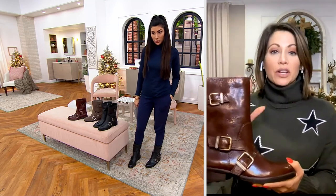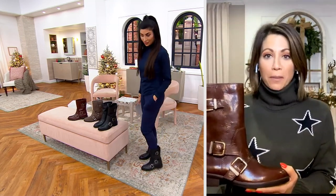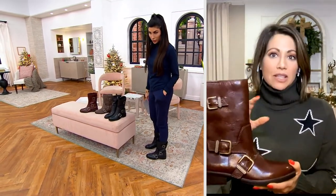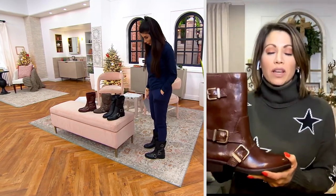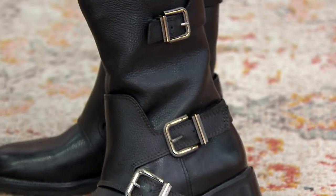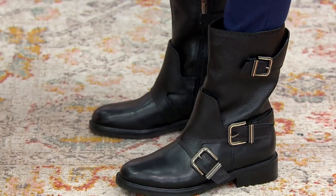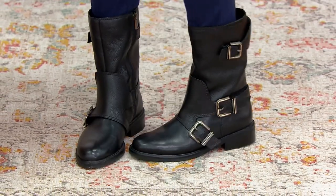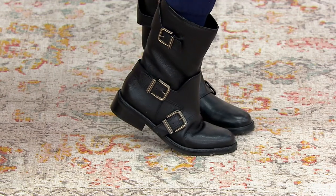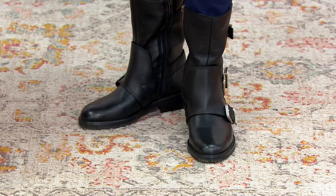Each of the colors feels very unique and different — they're really three different leathers. The black is that true pebble leather. The Chocolate Craving is more of like a glazed leather — you can see that shine. The sable is that soft suede, so it has even a little bit more flexibility to it. The buckles are even a little bit different in the color of the hardware, but it has that really gorgeous look. It's so luxe. There's so much detail on the buckle alone — they are functional. If you wanted to tighten or loosen them, maybe for a thicker sock one day, you've got the flexibility to do that.